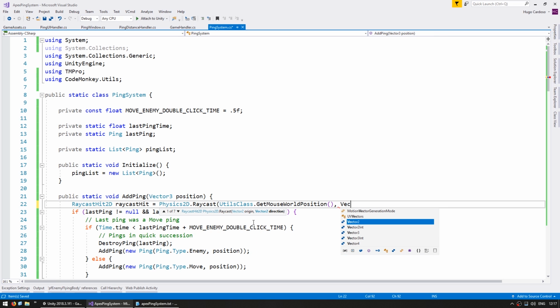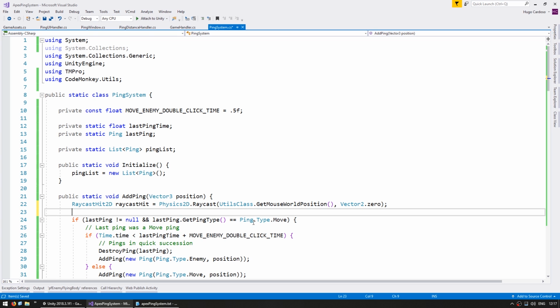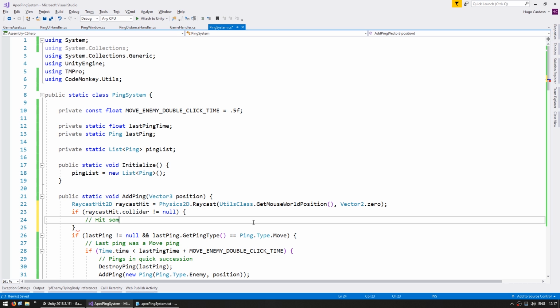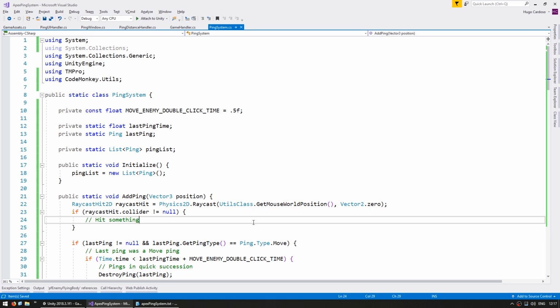And for the direction, let's put Vector2.zero. All right, so we got a raycast being done exactly on the mouse position. Then we test if our raycast hit contains a collider, then that means that we hit something. So in here we know we clicked on something.